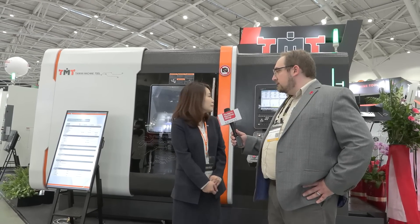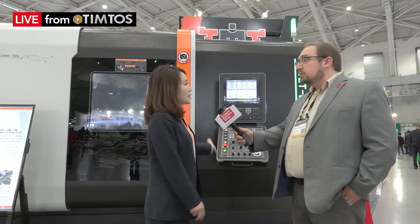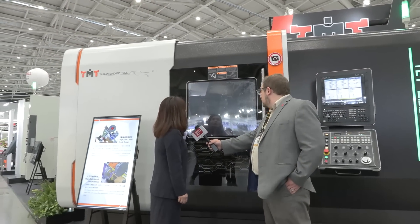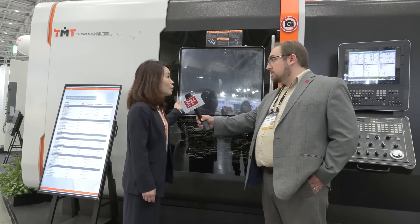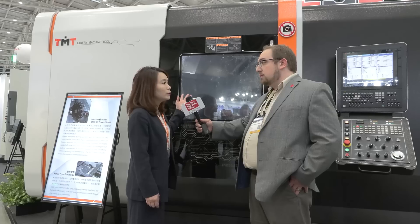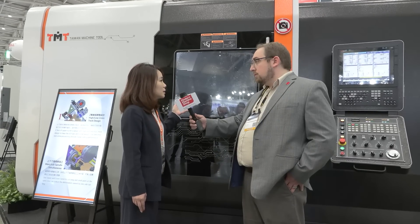That's got to be very flexible for management. It seems tool life monitoring is very important — could you discuss that? The TLT-200, which is making its first release at TIMTOS, is a machine suitable for intelligent machining. It can complete complex procedures including milling, turning, and grinding in one machine, which can improve processing efficiency and reduce errors caused by loading and unloading. With smart automation, the customer can not only save labor costs but also create an efficient production line.